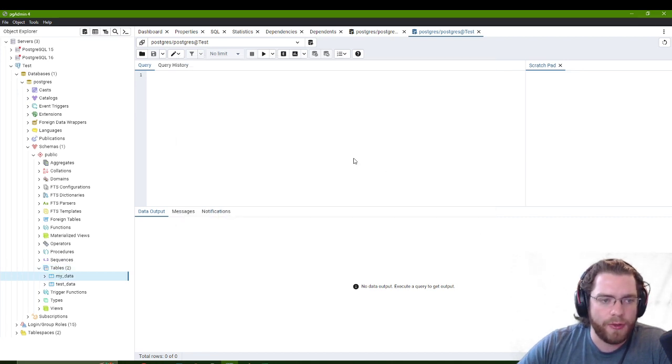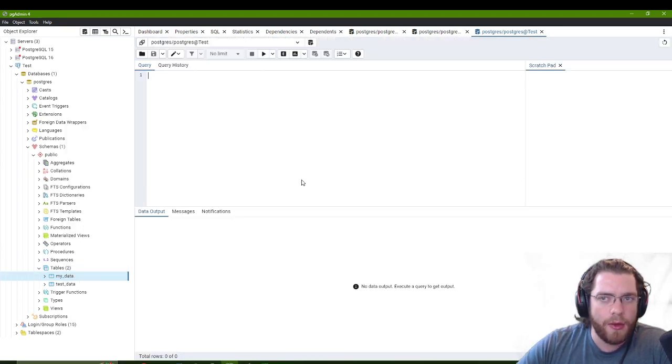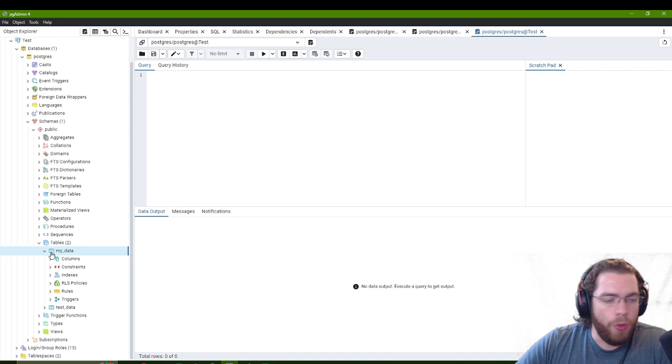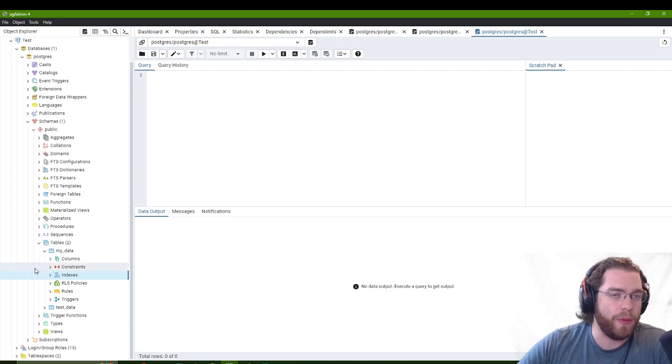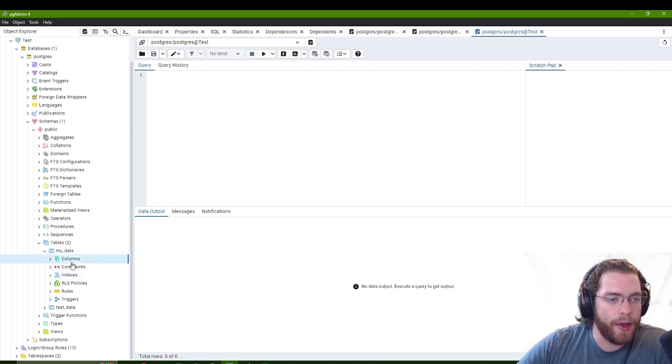I'm going to save this here for us. And now if I try to do a query tool on this one, I can now put a query directly onto my table called my data. So you can see in here, from what we're going to learn later on as well, there's row level security policies, indexes. We can look at constraints on your table. So essentially a constraint might be if I delete one row, I have to delete other information. I can't just have the little piece missing. And I also have my columns here. So these are the 4 columns I made.